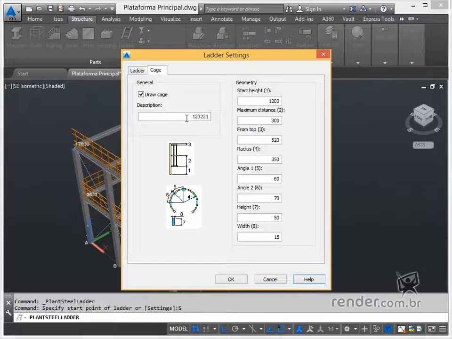In the cage tab we enter a name and geometry information, follow up. We confirm the settings by clicking OK.